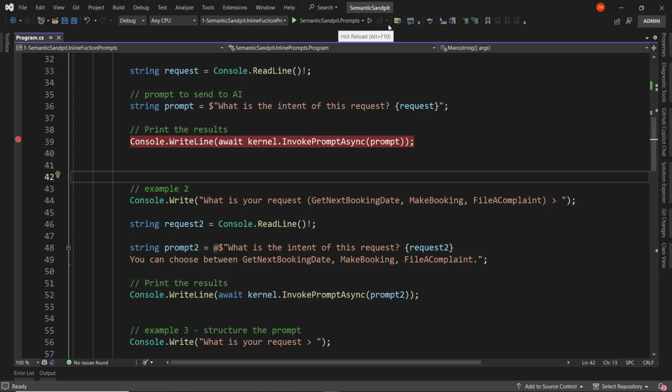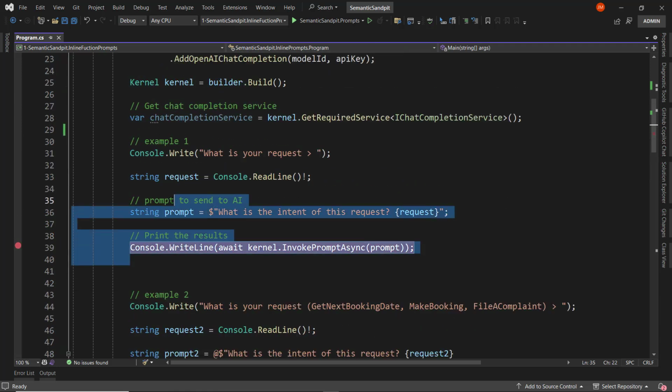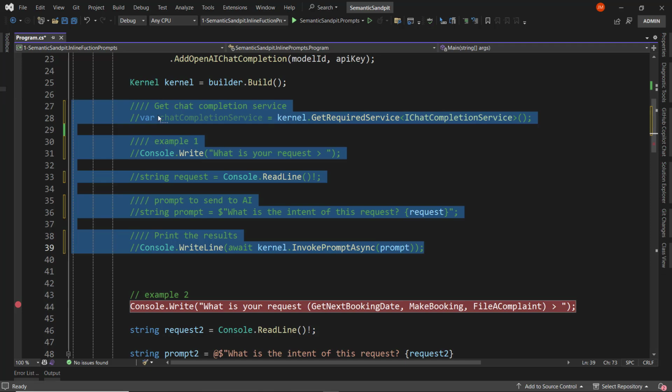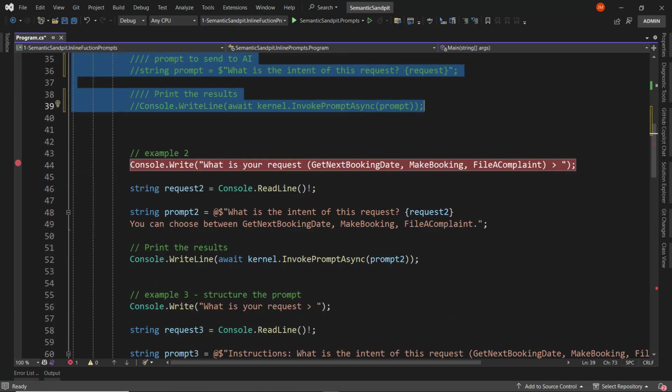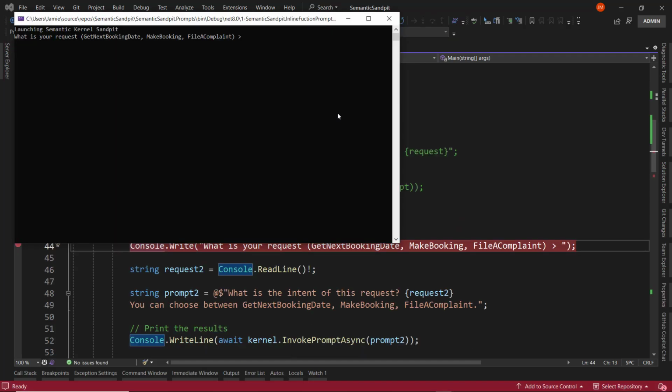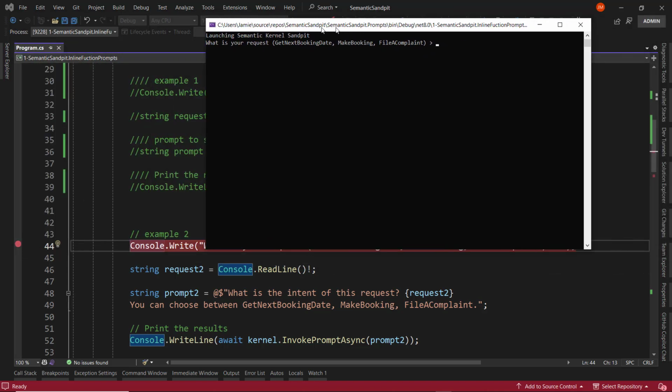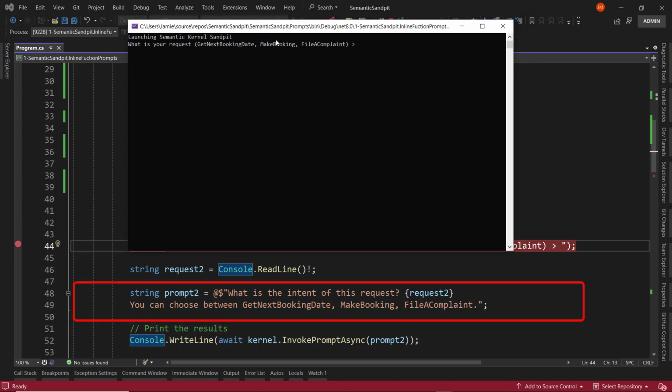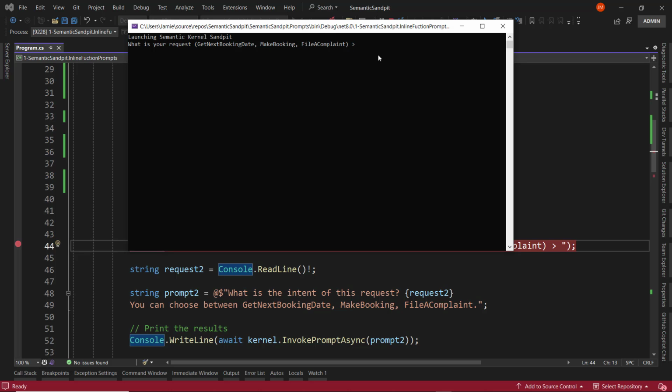So what we'll do is we will comment out the code for the first example, and we'll run the second example, and we'll see how this will behave. So just like before, we get a prompt in the console application, and we get a little bit of a nudge that suggests what the 3 options are. Okay. If you look back over to the code, we can see that on line 49, we're explicitly telling the OpenAI model, mainly GPT-4 in this case, via semantic kernel, that we will only expect one of these 3 options.